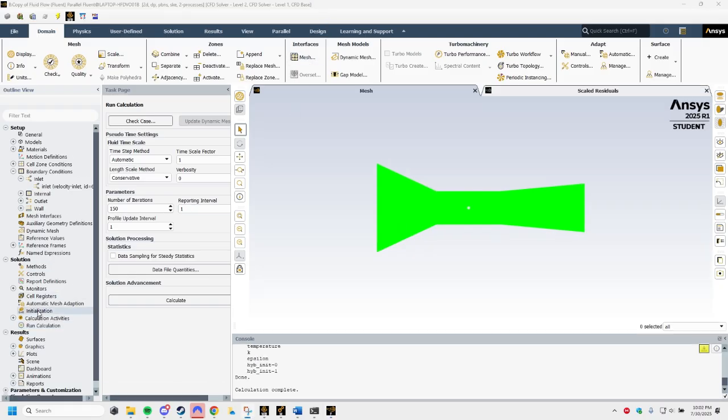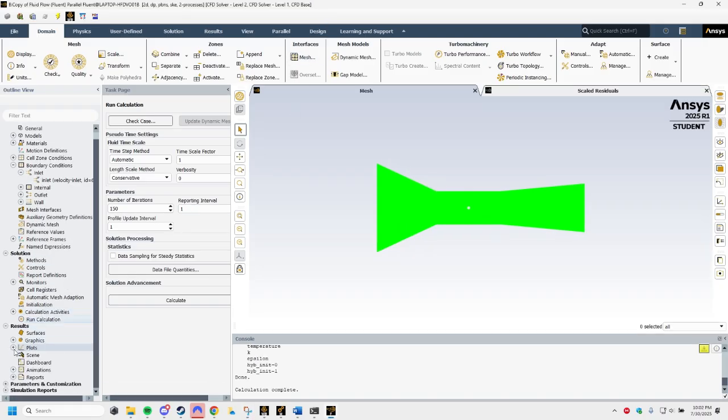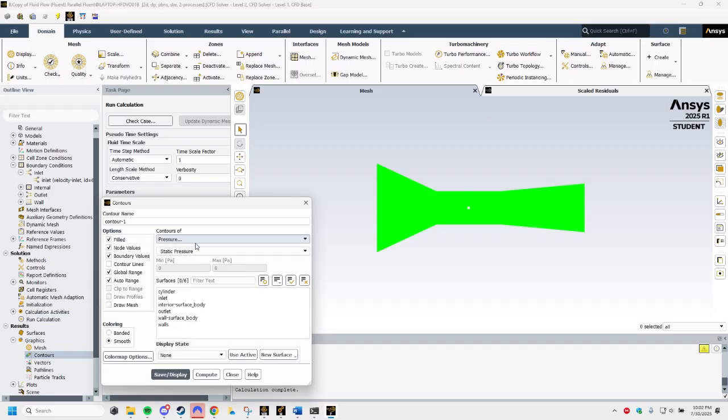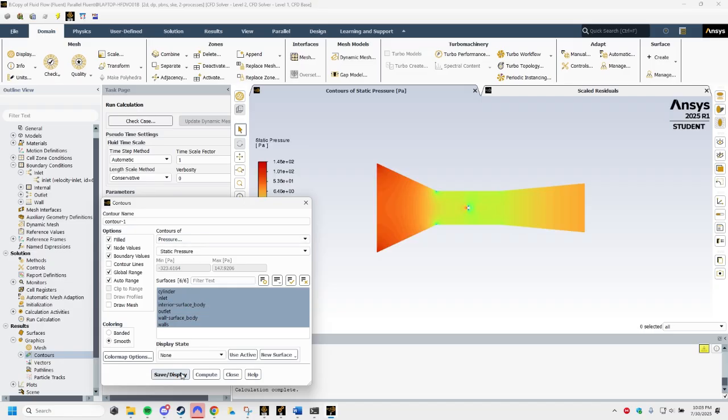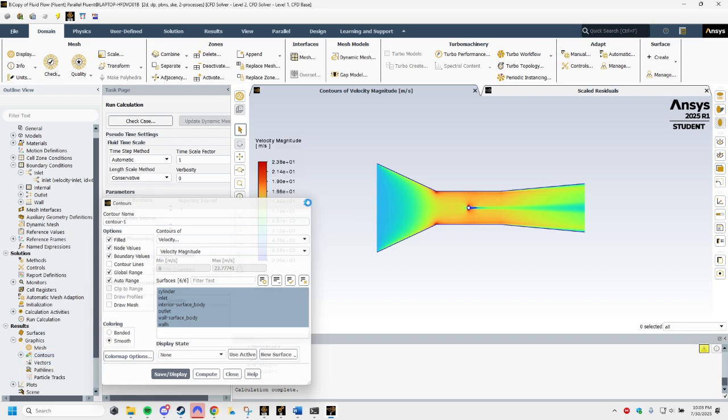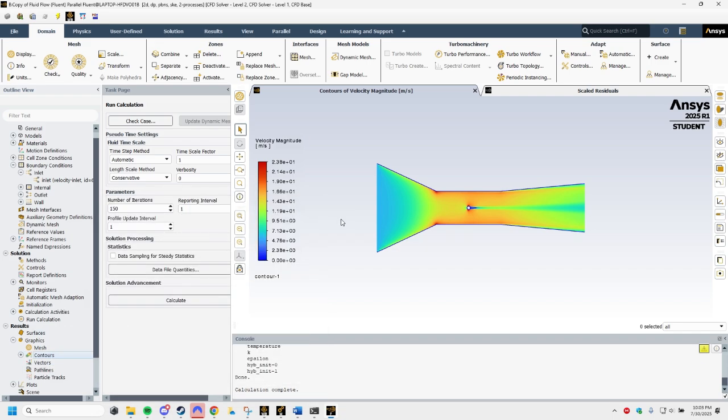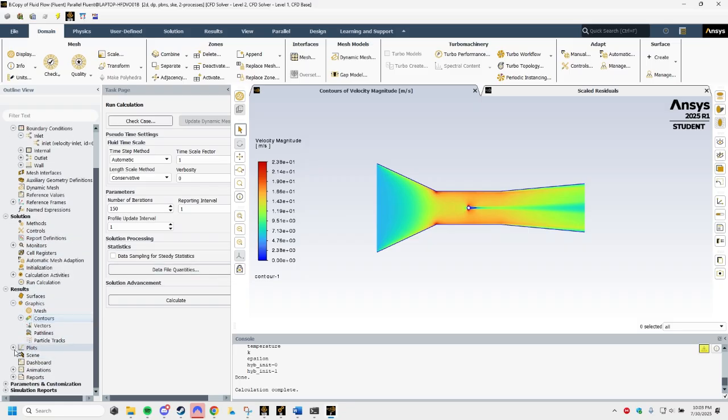All right, with that complete, we can move to our contours, velocity and pressure for this. So select all of these surfaces, static pressure, we go. That looks good. And then we're going to velocity, velocity magnitude. That looks good. And we go to XY plots over here.